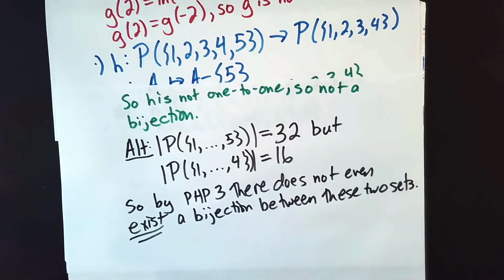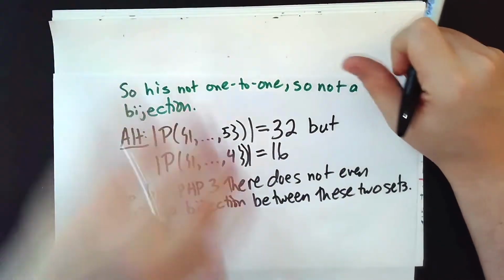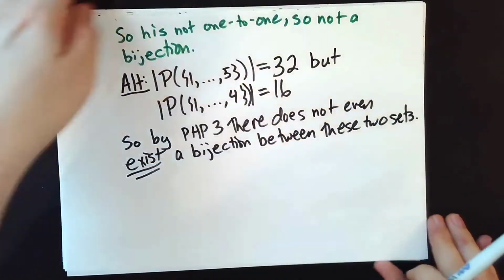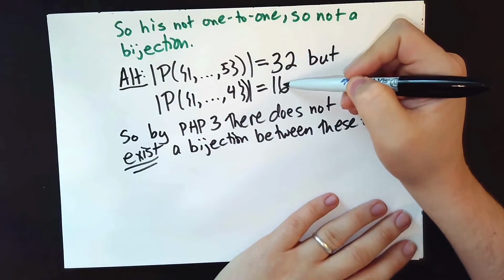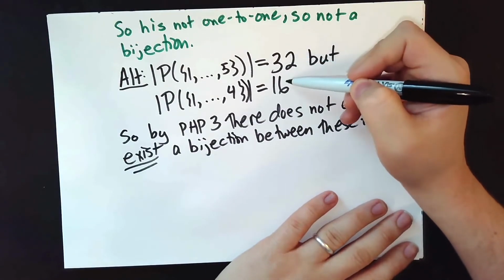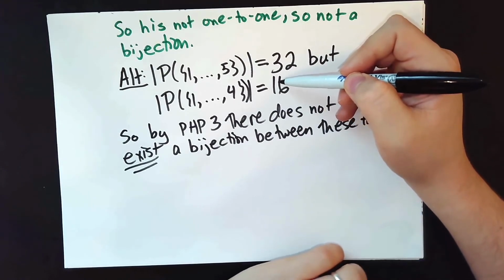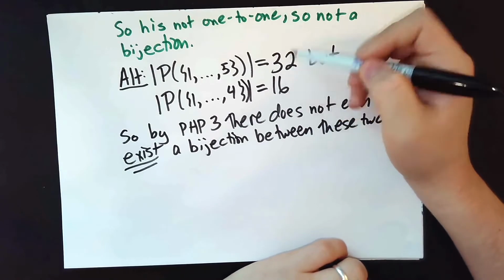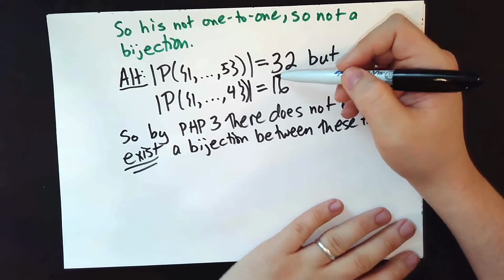Even better, if you wanted to be more explicit, you could think all the way back to the first pigeonhole principle, which told you that if there were more elements in the first set than the second set, that is, more elements in the domain than the codomain, then the function couldn't possibly be 1-to-1. And so you would know the thing you should be looking for is a proof that the function's not 1-to-1, which is in fact what we found.